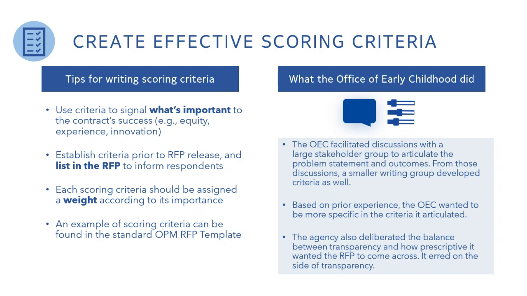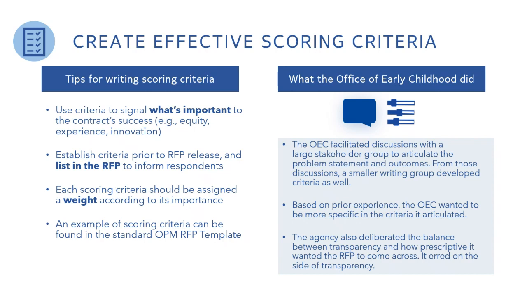so that when a potential vendor or provider is reading your RFP, they look at that list of scoring criteria and they can say to themselves, okay, we see that diversity, equity, and inclusion considerations are weighted at about 20%. So let's make sure that 20% of our response is used responding to these questions on diversity, equity, and inclusion. And that ensures that you're getting the level of detail on each criterion that you want, and that vendors understand and have that transparency to know what is most important to your agency. You don't want to just get generic marketing materials from every respondent that submits a response to your RFP.